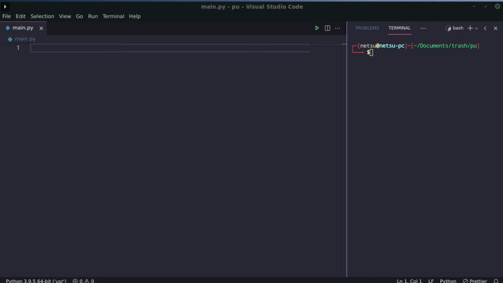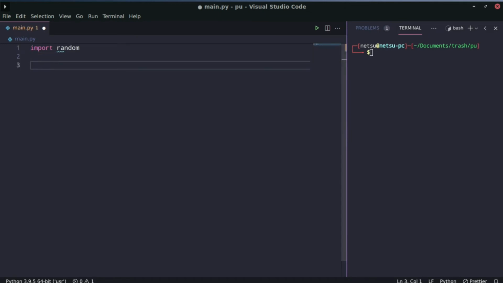Today we'll be looking at random, because we sometimes want to generate random numbers, whether between 0 and 1 or between different types of values like words or whatnot. We just want to be able to get random values. Now Python has a built-in module for random. So we go here and we just say import random. Then we will have the ability to generate random values.